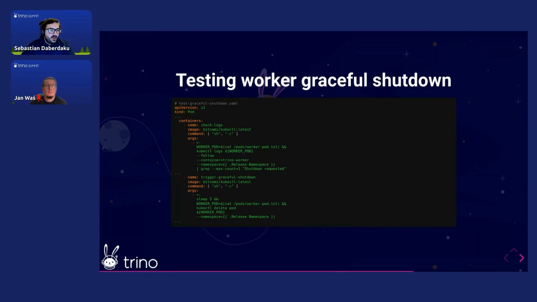You can see that I am looking in the first container args for the shutdown requested string, and the second container is just deleting the pod to trigger the graceful shutdown command. By the way, this also tests that the graceful shutdown access control rules have been correctly configured, because if they weren't, you wouldn't see the shutdown requested message. It would receive an unauthorized error in the logs. So it's more or less an end-to-end test, I believe.